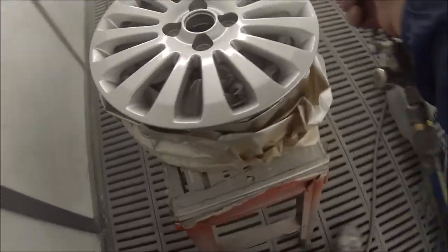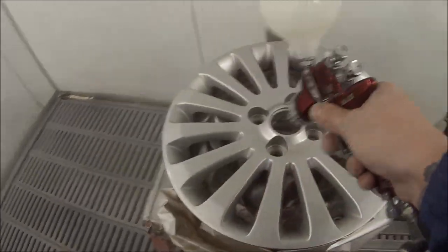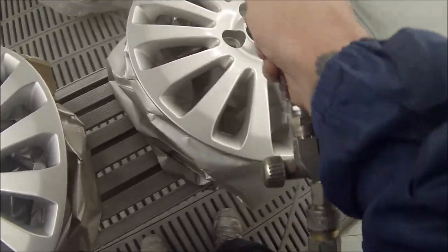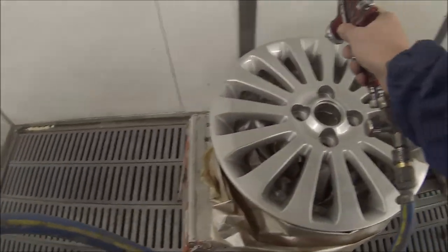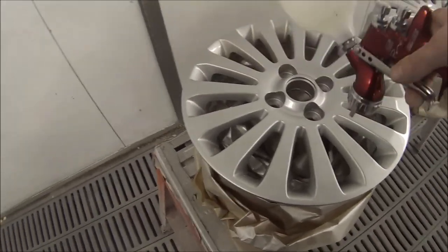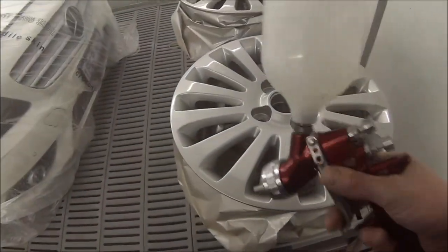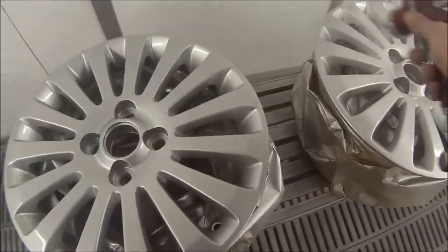Basically you do anything you can to speed up the drying of the paint because you're less prone to running. Close the fan up a little bit on the gun as well. You really don't want to overload or put too much material on wheels — that's another reason to thin it out. You're not going for a dead flat finish on a set of wheels; you just need to get the paint on, just get the clear on. I still put two coats on, but you're not going for a thick wet finish, because if you end up getting scratches — which they usually do — it's going to start flaking off in big sections if you put too much material on.